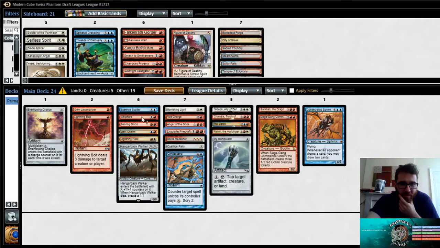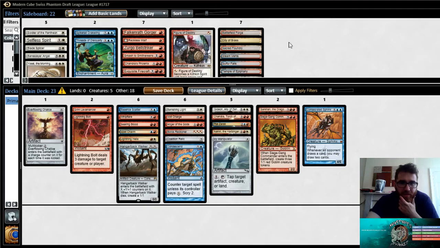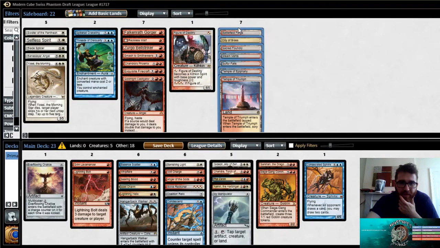Oog. That leaves 1, 2, 3, 4, 5, 6, 7, 8 instants or sorceries to put in the graveyard. Oh, 9. Yeah, I feel like that's probably our weakest burn spell. Alright. So now we can put our lands back in. Woohoo!